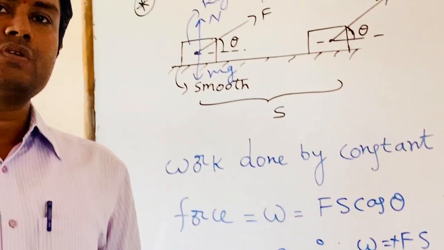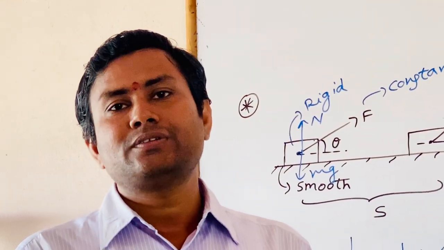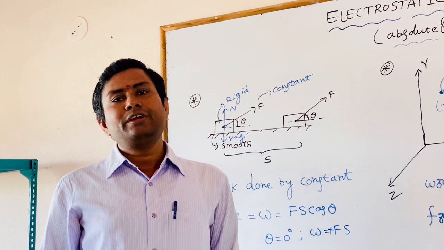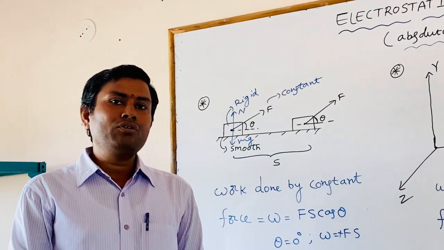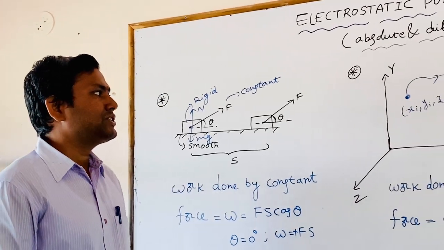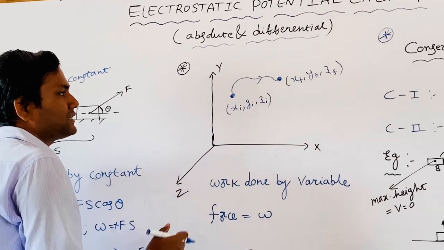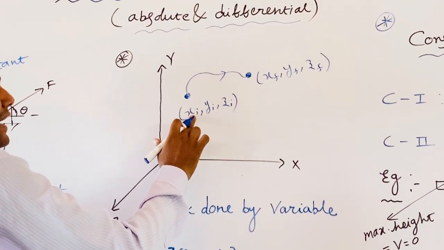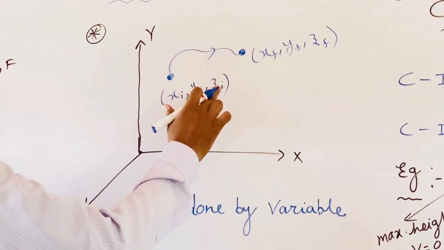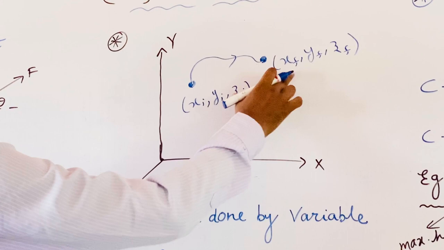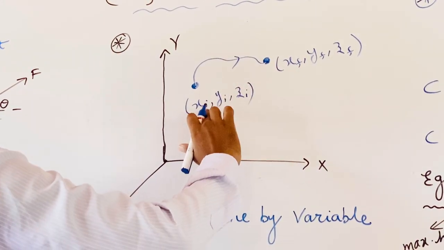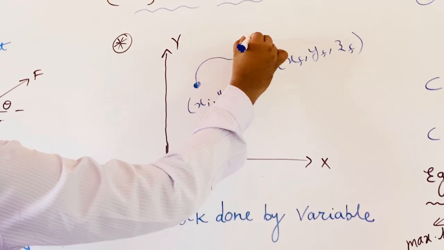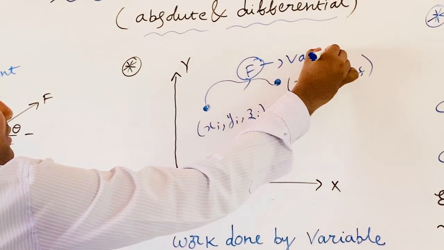Suppose when the force is variable, sometimes we can see the force is dependent upon the position, otherwise the force is dependent upon time, or the force is dependent upon velocity. Whenever you are seeing the force is variable, at that time, how can we define the work done by the force? So in this session, again here you are seeing one coordinate system. Suppose one particle here, that particle's positions we are defining as initial x coordinate xi, initial y coordinate yi, initial z coordinate zi. And finally, these coordinates change from xi to xf, yi to yf, zi to zf under the action of some force. This is a variable force.